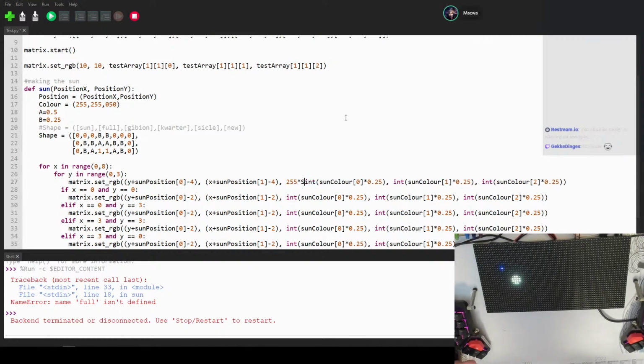So that's going to be shape 0 of 0, which should be 0.